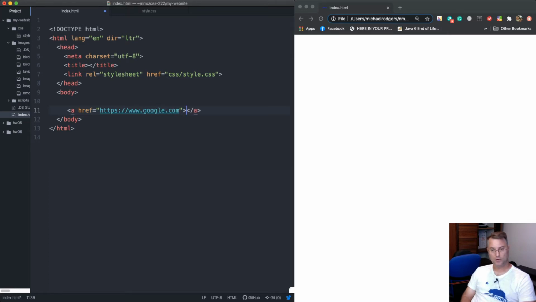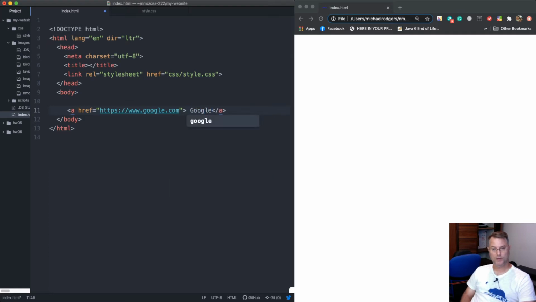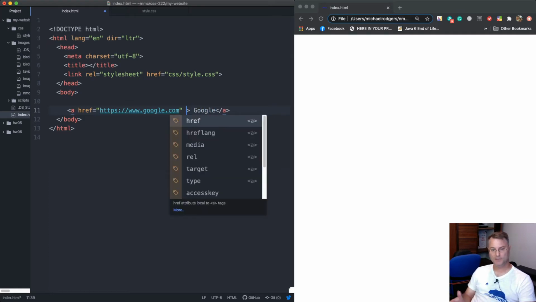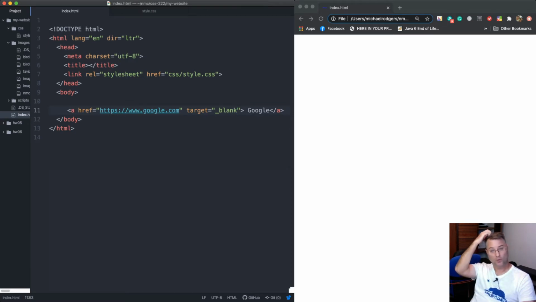And over here, we're going to say Google. And for the purposes of testing this link so you can see the visited, we're going to use a target of _blank. What _blank will do is force the link to open in a new window, and this will give us the ability to test that the link has been visited.